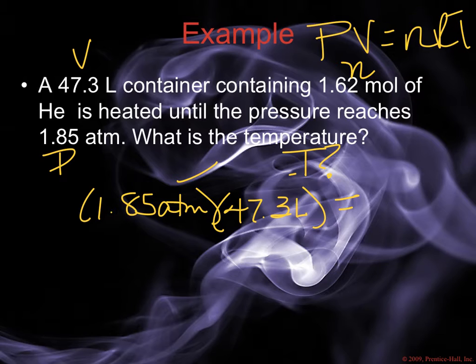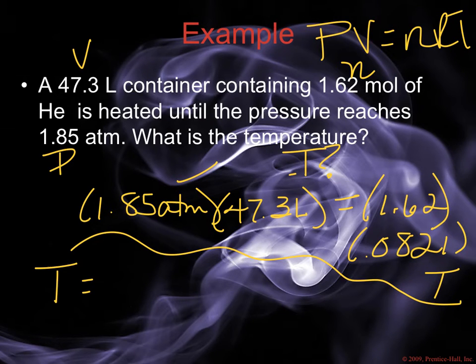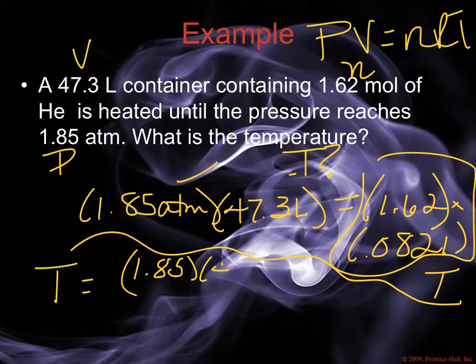So far the units are correct. They match the universal gas constant units. Okay, we have 1.62 moles. The universal gas constant is 0.0821, and we're asked to solve for T. So in all these equations, what you're solving for, you need to isolate. We need to isolate temperature. That means we need to divide both sides by 1.62 times 0.0821. So let me go ahead and rearrange this. This is what we have so far.